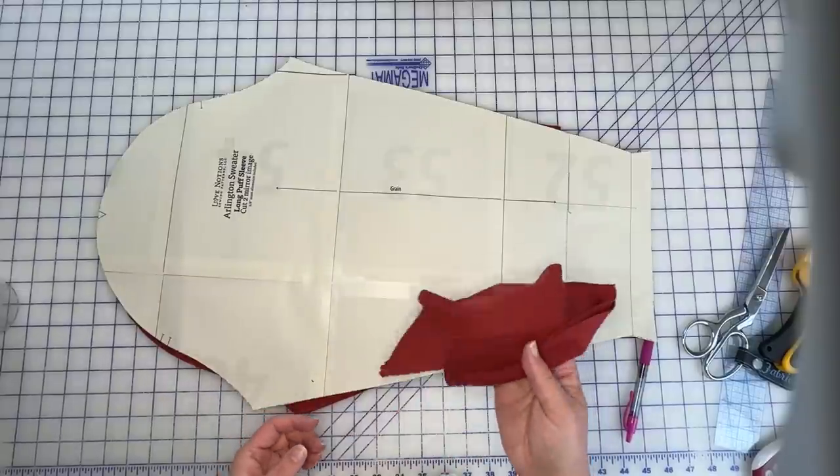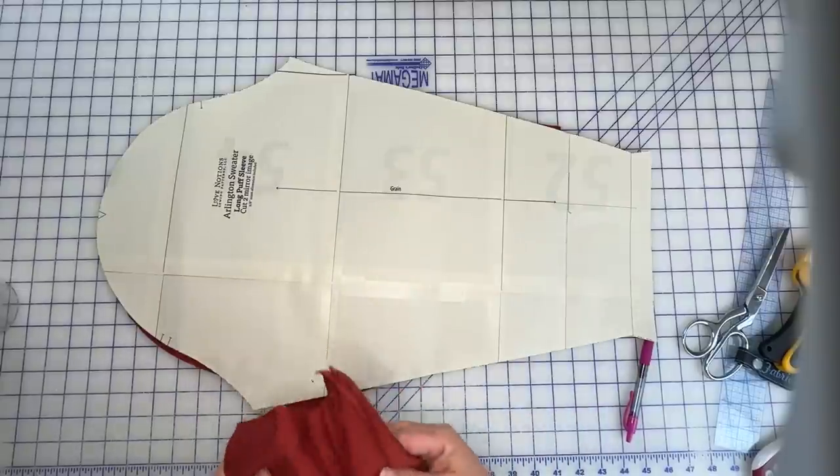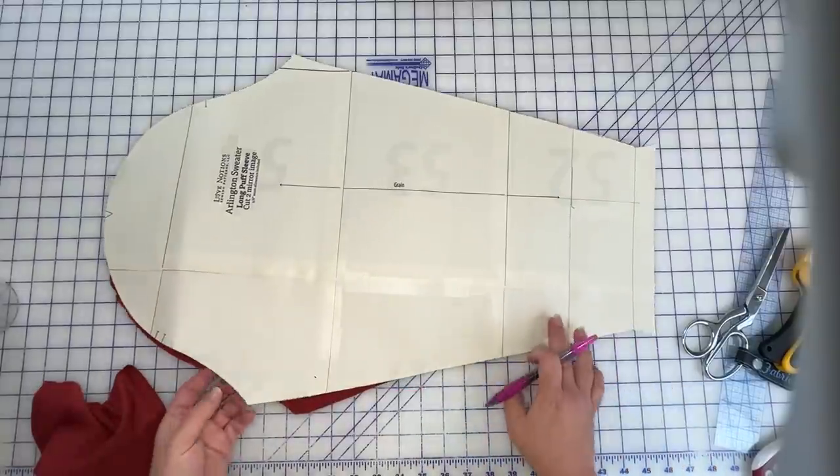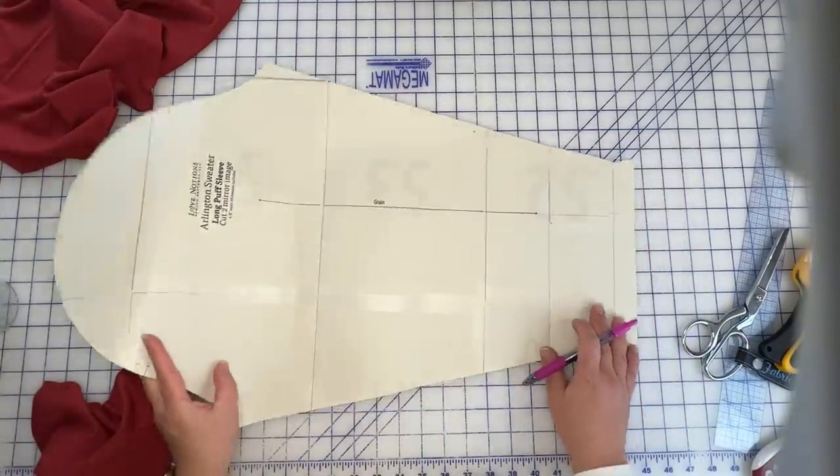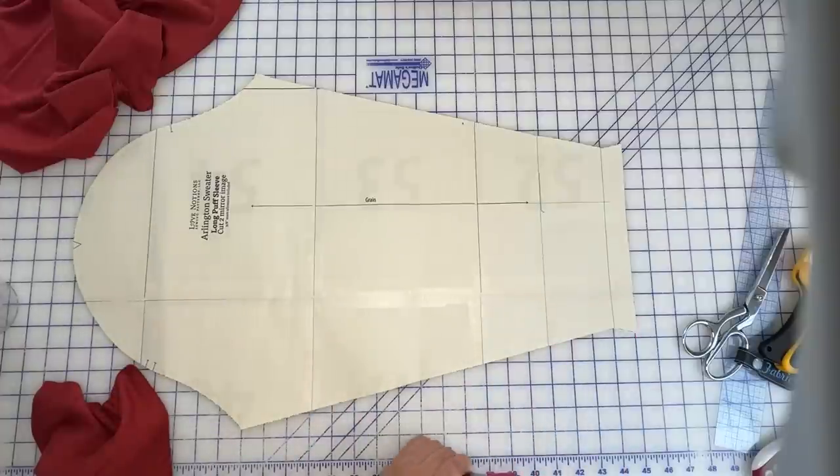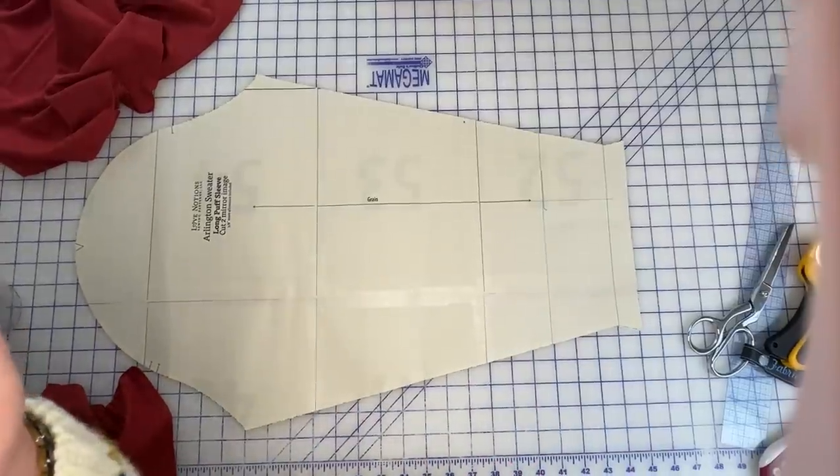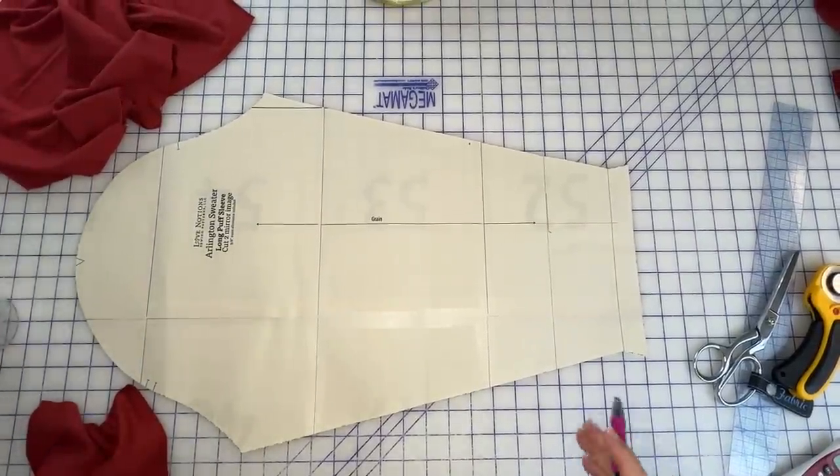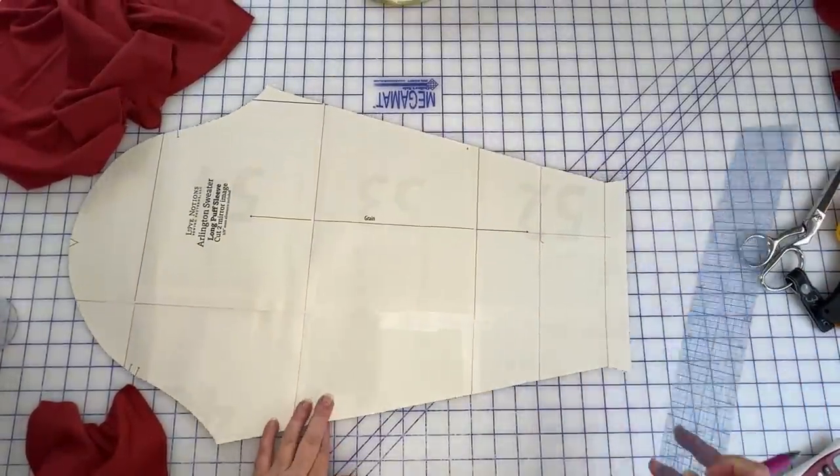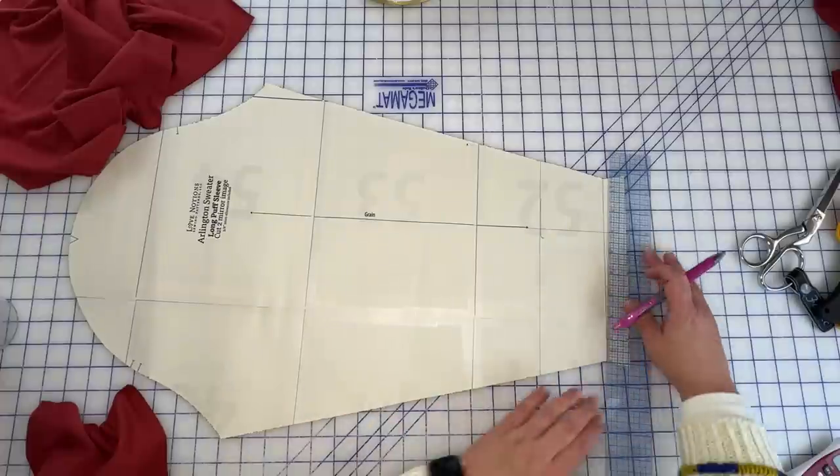But the other thing I'm wanting to do is this sleeve gets finished off just with the one inch hem at the bottom but I want to put the cuff onto it. The cuff goes with the bishop sleeve but I want to put this cuff on it because it's closer to my inspiration sweater. So what I'm going to do first before we even cut this out which obviously I've already done that, okay so I'm first going to mark my hem so I know where the finished part of my sleeve is.